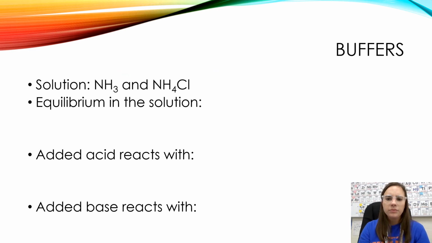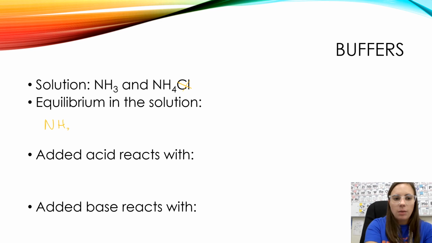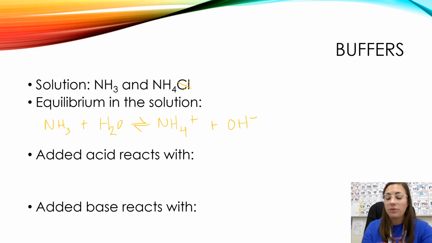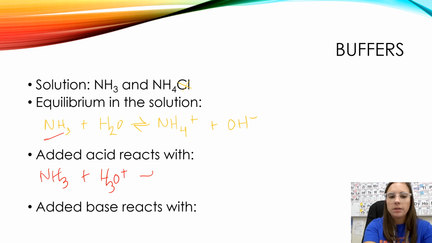Okay, this time here I have a basic buffer. So what's going to actually react? Well, chloride is neutral. So I'm going to have the ammonia and water, and it's going to form ammonium and hydroxide. So that's why it's a basic buffer. The actual pH of the solution would be a basic pH. So now if I add an acid, it's going to react with the base that's present. So NH3 plus H3O+, it's going to neutralize that added acid by reforming the ammonium ion and water. So now that initial drop in pH is going to bring it back to close to where we started.